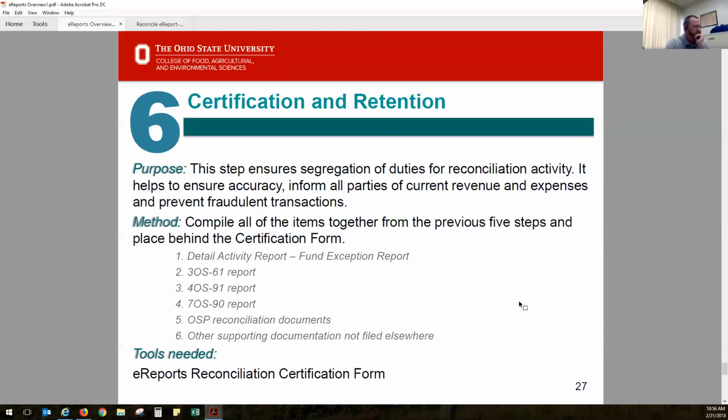And one of the first things, if you do ever have a visit from one of the internal auditors out to your county, one of the first things they're always going to want to look for is your reconciliation documentation. So it's always good to have a nice clean file for those things to make it easy to find when that time comes, because it probably will happen at some point or another.